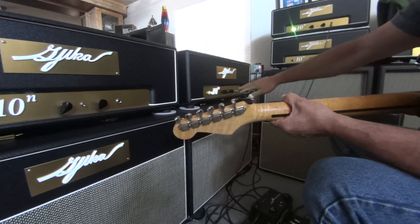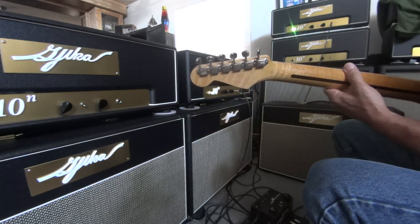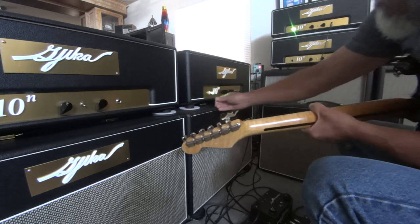Without the Gain Master with this thing. This thing's kicking now, okay? Still fairly clean, okay?